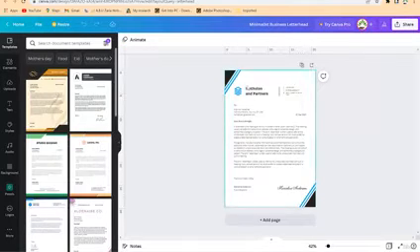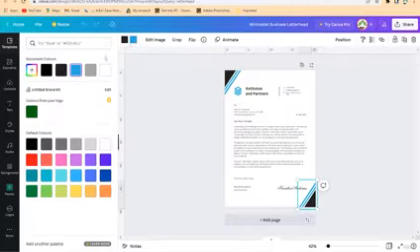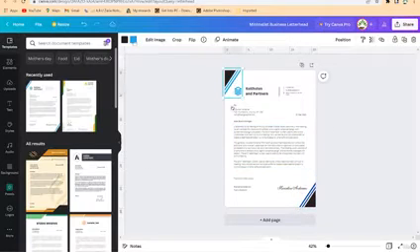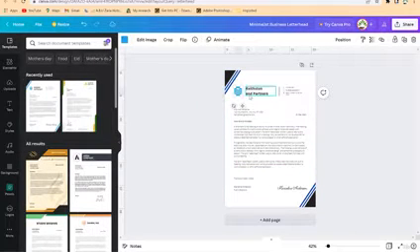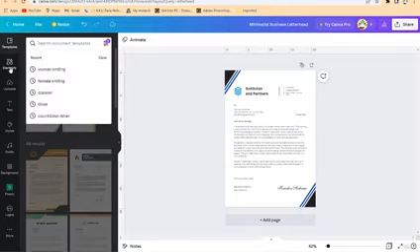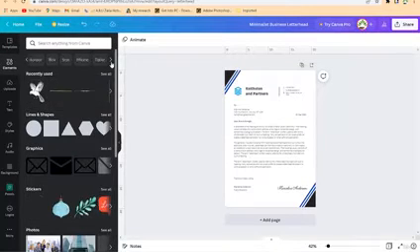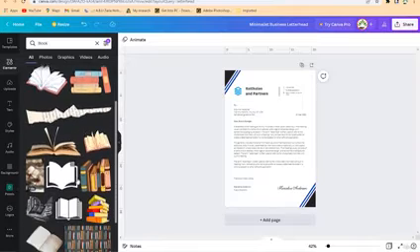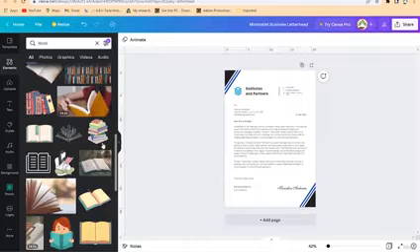So you can do the same on this one. You can just edit everything, change it to anything, to any color of your choice. You can change this to this blue color. You can change this one also to this blue color, and then you can change the company logo. Also, if you want, you can come to the elements, and you can go over here and search for different kind of things. Maybe you can search for books, and then you can choose anyone, and you can use it as your own logo, something like that.